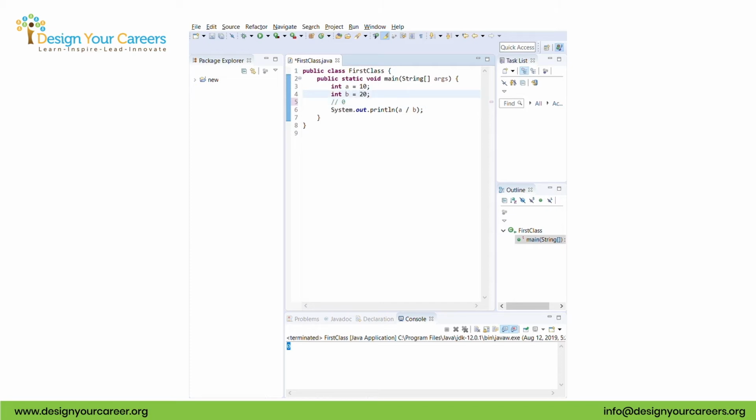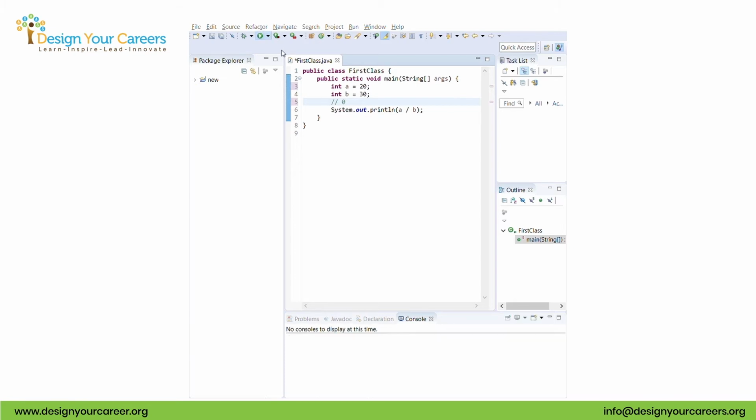Let's take a look at another example of integer division. So let's try 10 divided by 30. This, even with our normal rounding, should display 0. 10 divided by 30 is 0.33 repeated, and that rounds to 0, and it also truncates to 0. But remember, truncation is what Java follows mainly for integer division. So let's change this to 2 divided by 3, and this should come out to 0.66666. But because of integer truncation, it cuts that right down to 0. So this is as simple as division can get. It divides the two numbers, cuts off everything after the decimal point, and that's it.